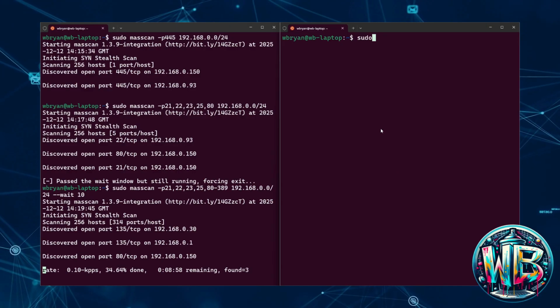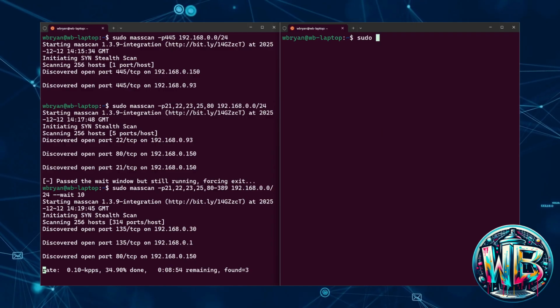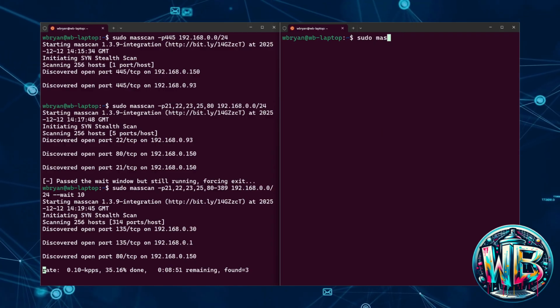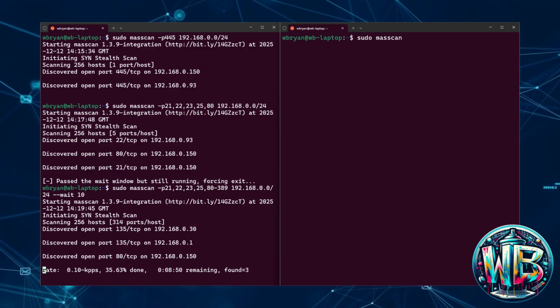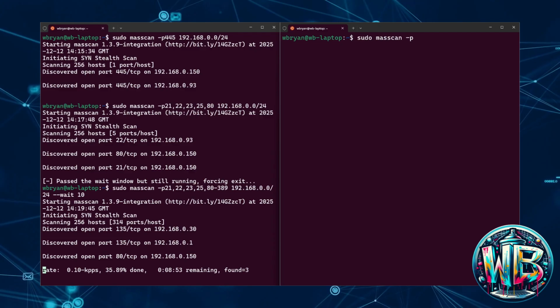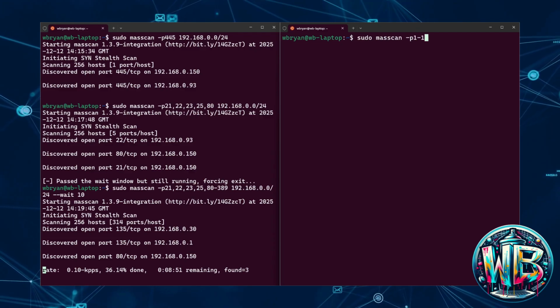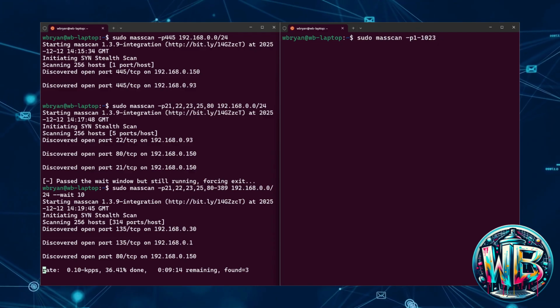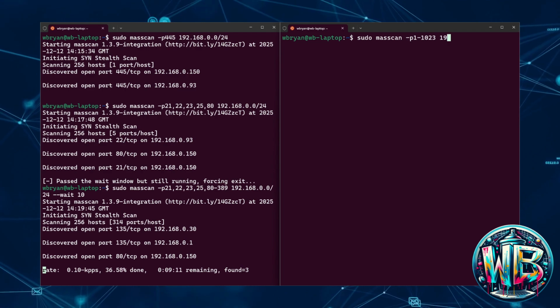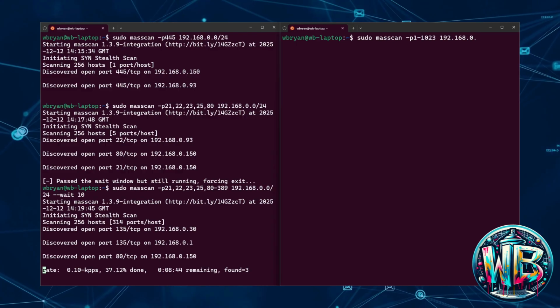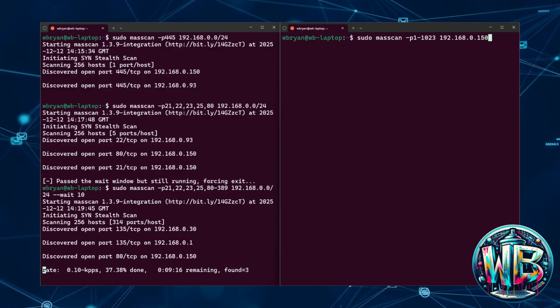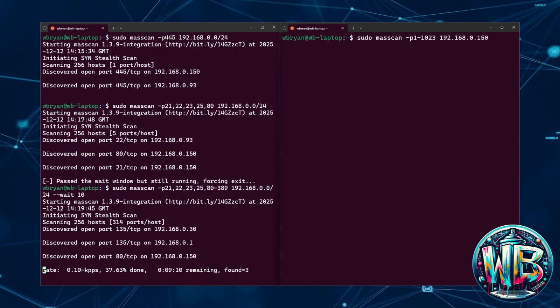Most of the Nmap options can be incorporated here likewise. So I can run something like this where I do a sudo Masscan and then a dash, and what we're going to do is now I'm going to say, hey, you know what? I want to scan all the well-known ports on just this single host, and that's going to be 192.168.0.150. All right. Now, we could go a little bit farther here, too.